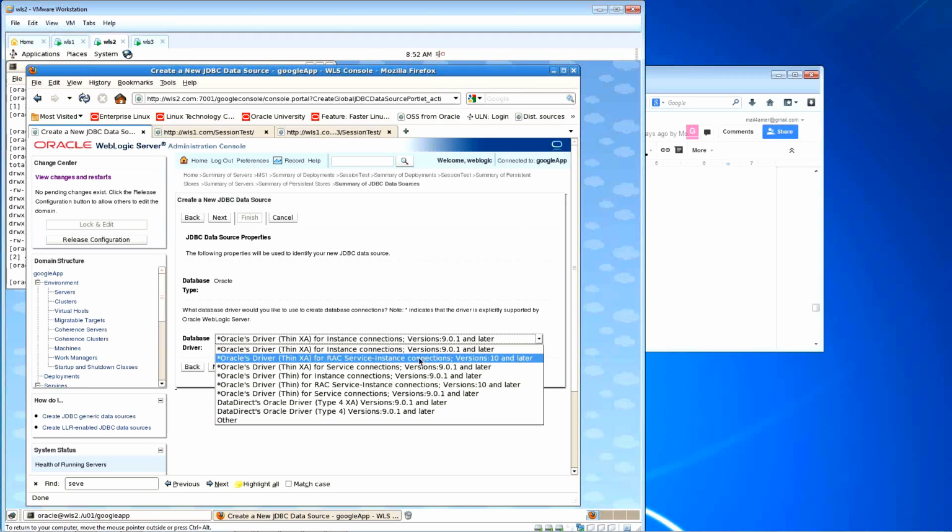What is the difference between XA and non-XA driver? You guys are JDBC admins. You should know that. Database admins, right? I don't really know what's meant by these two types. But thin is used by the application usually, that you access the database through JDBC. Ganesh, any ideas? No. I think I saw this.